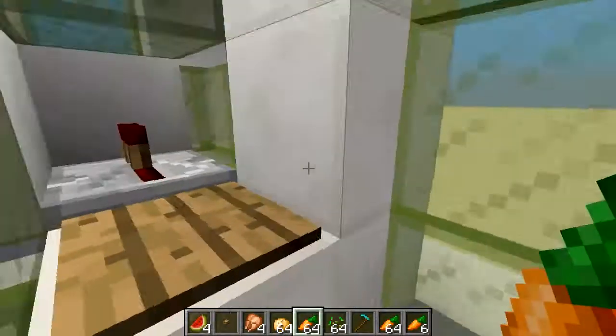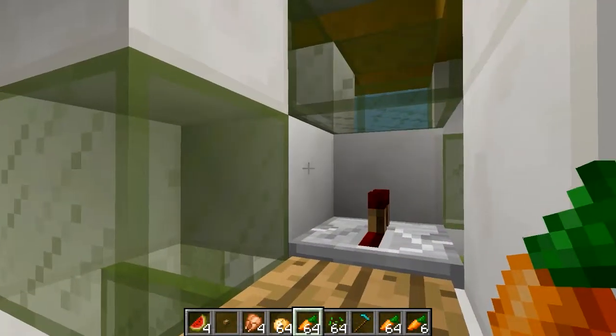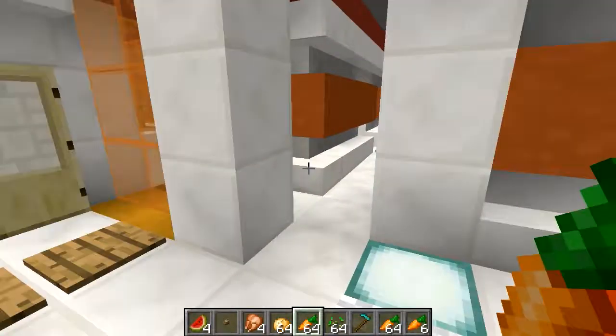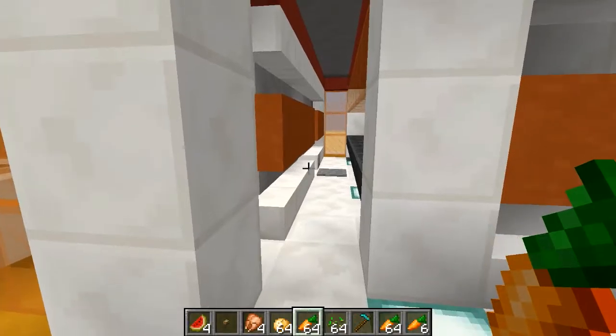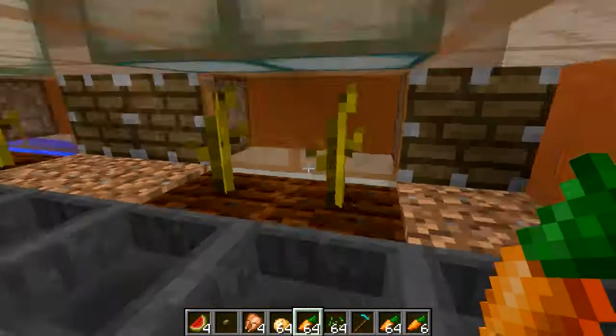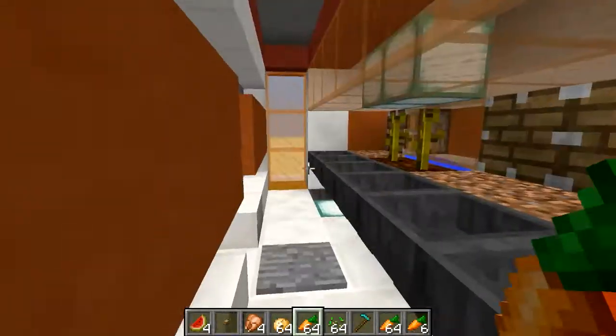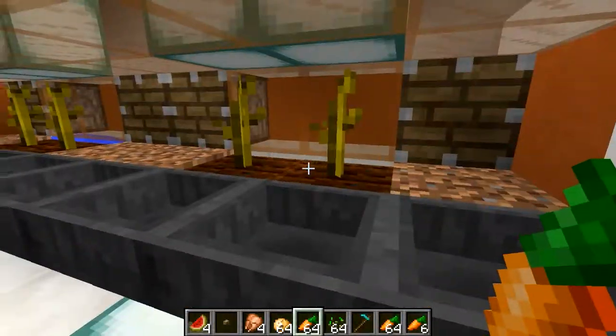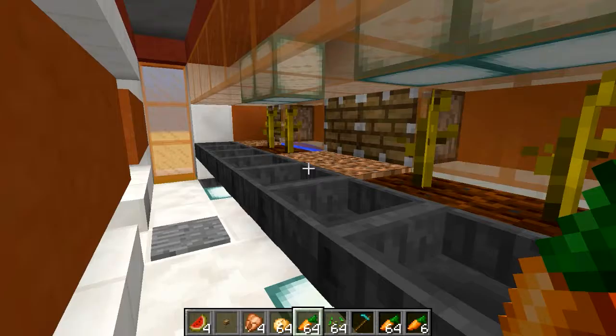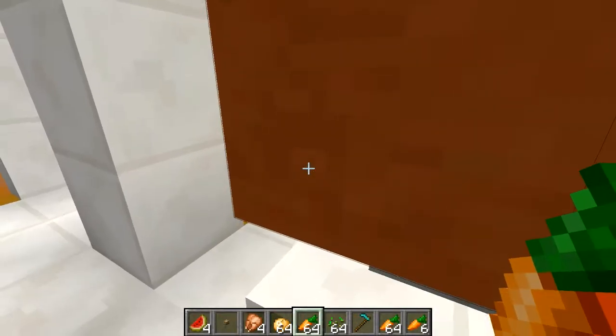So we will go up to the top floor now. We will use another one of these fantastic elevators, and we'll go out there after. And over here we have a melon farm. Now, I did design this myself, but I'm sure this design's been around for a long time. Other people have used it before me, I'm sure.